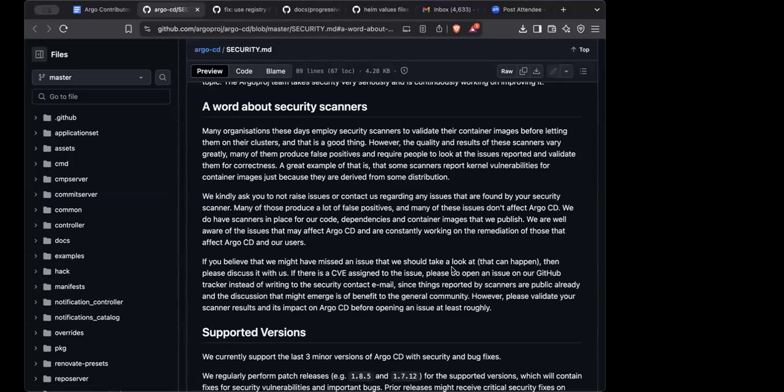Because in the base images themselves, there are so many packages that probably nobody ever needs, that are not relevant at all to Argo CD. Even if there is a CVE reported, it would never be used to exploit anything related to Argo CD, but it's still reported, and people get very nervous about that, and I understand that. I mean, all these organizations have their quality gates in place and their security gates and all that kind of thing.